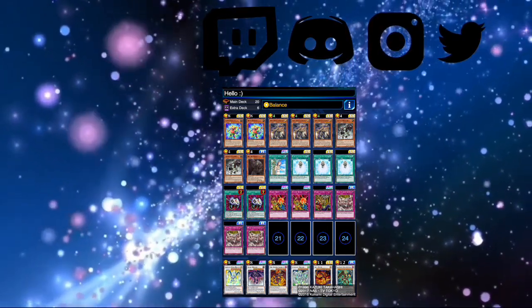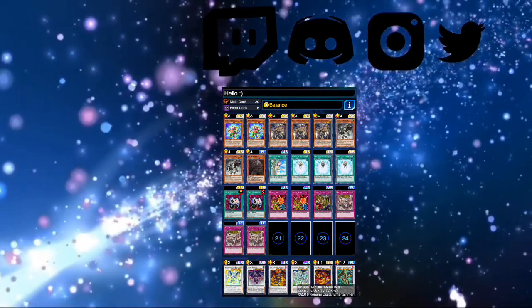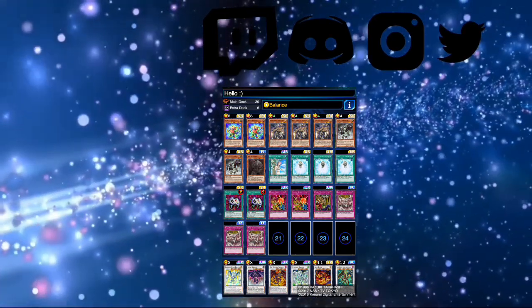When playing the deck, I was always going back and forth between playing 2 Block Dragon and 2 Golem. I'm still not completely sure which I prefer, and that's why in the gameplay you will see 2 Golem.